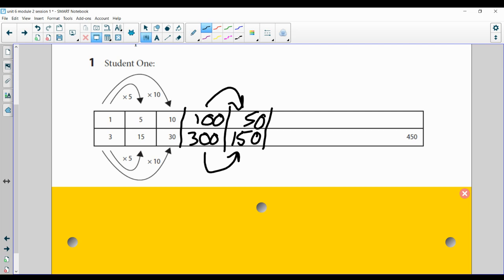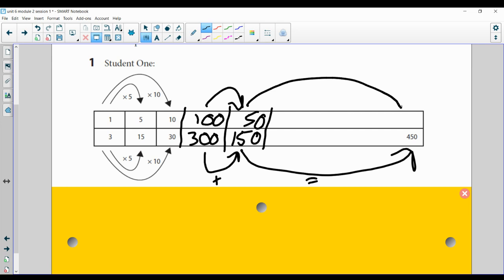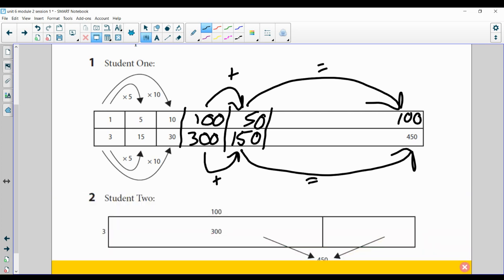Now, once we add these together, we would get up to our total of 450. If we add those parts together, what we're really adding together would be up here, 100 plus our 50 equals 150. So this student would have used the ratio table. Now they could have continued with smaller jumps all the way up to the 450. But like I said, we really want to try to do big jumps. So we start with smaller ones and gradually try to get a little bit bigger using some friendly numbers along the way.